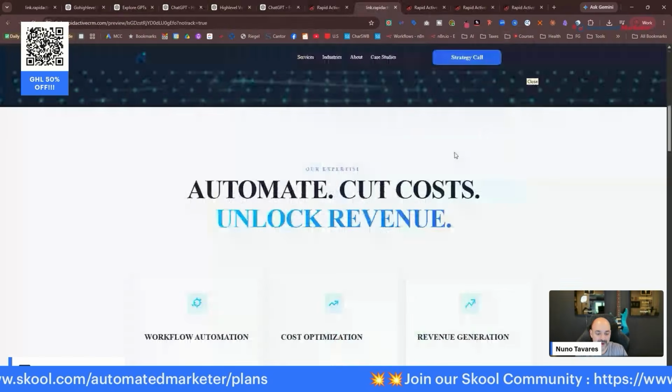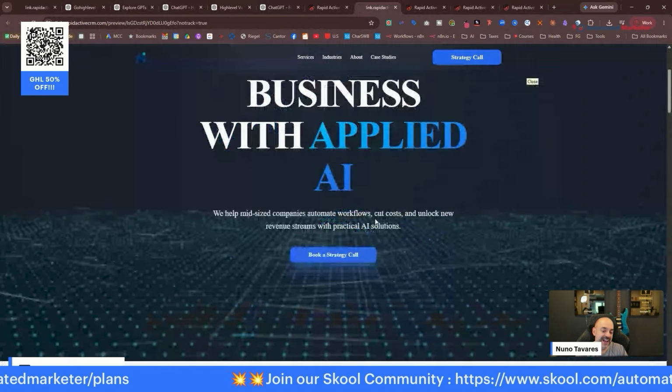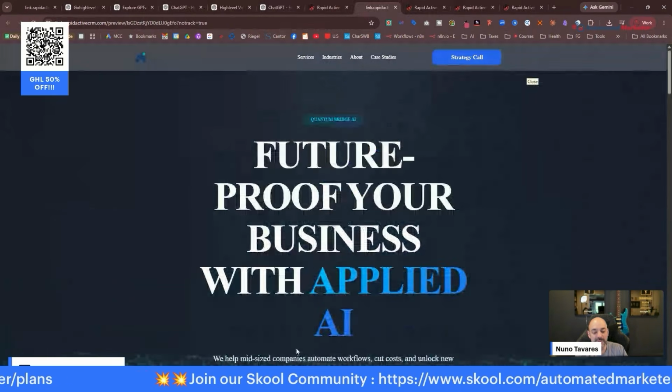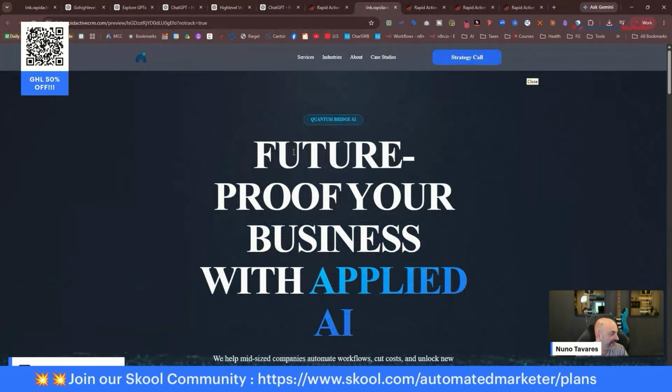Look at this, man. Wow, that is one sexy site. And what we're going to do is put the voice AI agent right in the middle. People are going to be super impressed when all of a sudden they see this and they'll see that voice thing right in the middle of that, right?